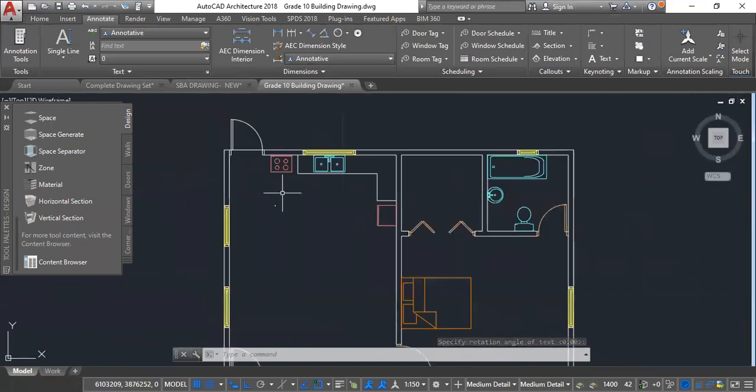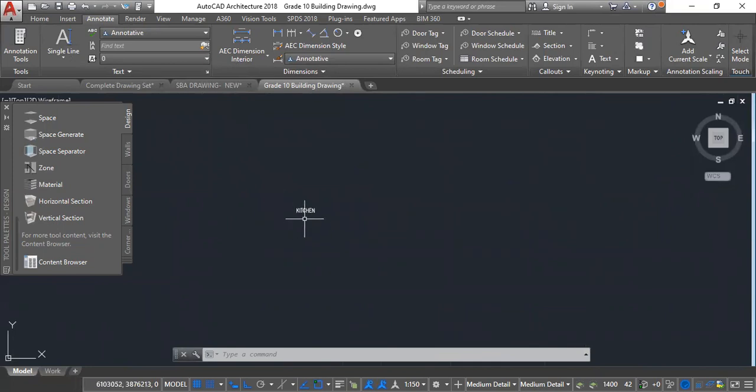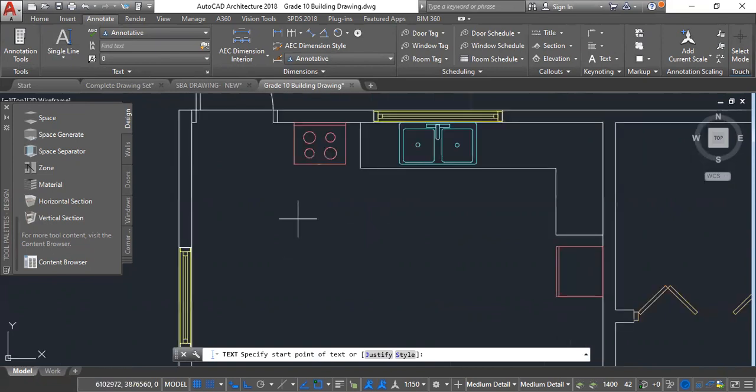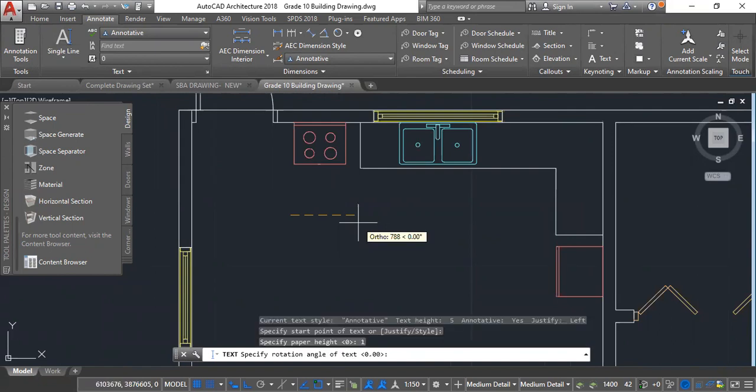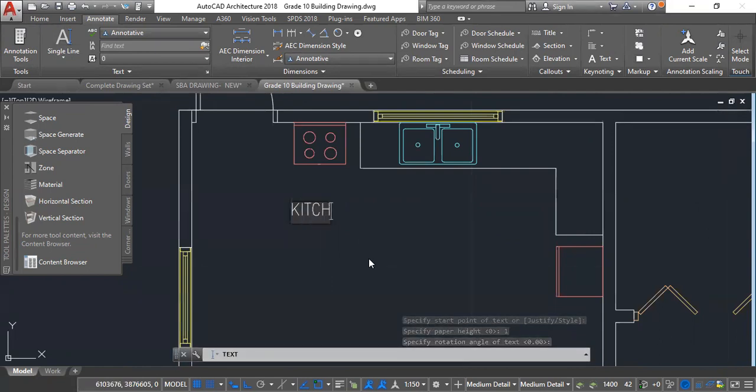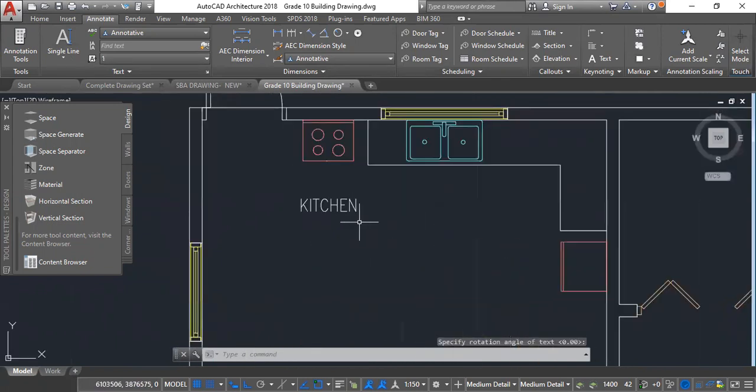All right, so sometimes when I press enter it seems like the text has disappeared. It's just that the text got very, very small. So seeing that text got so small, instead of using 0.03, so it says paper height, let's use 1. Let's see how 1 looks. KITCHEN. Click anywhere, press enter. All right, still can be a little bigger than this.